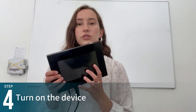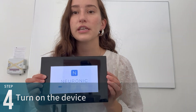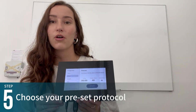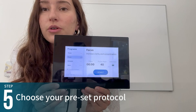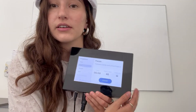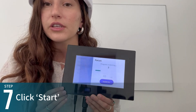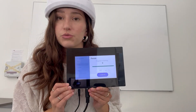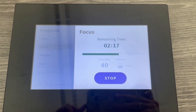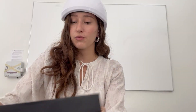Now that you have that all set up, you are ready to turn on your device. Press the power button up here and it'll take a second to load. You will be met with the home screen which has a few preset protocols — I have chosen the protocol 'Focus', one of the preset protocols. Once your protocol is chosen, you're free to put on your helmet and click the start button. It'll give you a couple of beeps and then your session will begin. You can see the progression of the session on the bar here, and the most important part now is for you to relax.